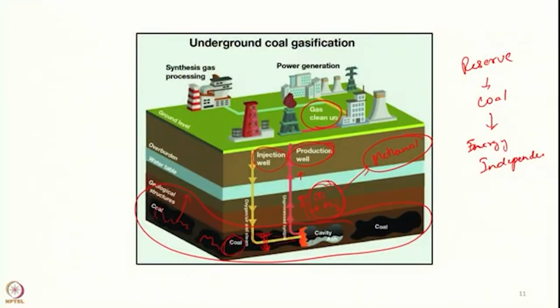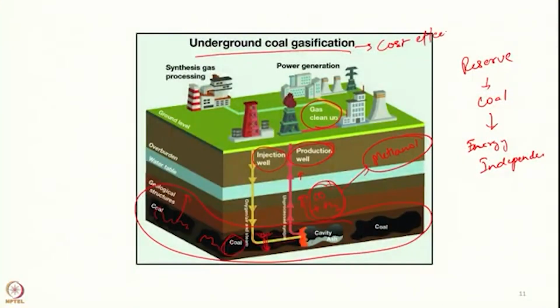In the gasification process, once you master underground coal gasification, a huge big plant running continuously for years at a very low operational cost can give you an upper hand in getting the synthetic gas or syngas. Then you can convert it to liquid fuels, methanol, get hydrogen out of it and use that hydrogen. So, energy independence is one of the things, and a cost effective underground coal gasification process can be one of the keys for it.